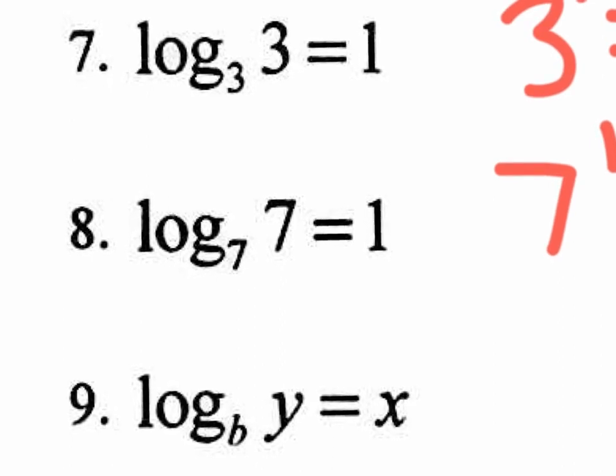Now this brings up a very, very important truth before we go on to number 9. Anytime you have log base something of that same something, it's going to cancel out and equal 1. You with me? Log base 3 of 3, what is it? Log base 7 of 7 is 1. Log base 2 of 2 is 1. Log base salgado of salgado is 1. So that's the bottom line. When you have log base something of that same something, you could even just scratch it out, because it equals 1. That's always going to be the case, and it's going to become very handy.